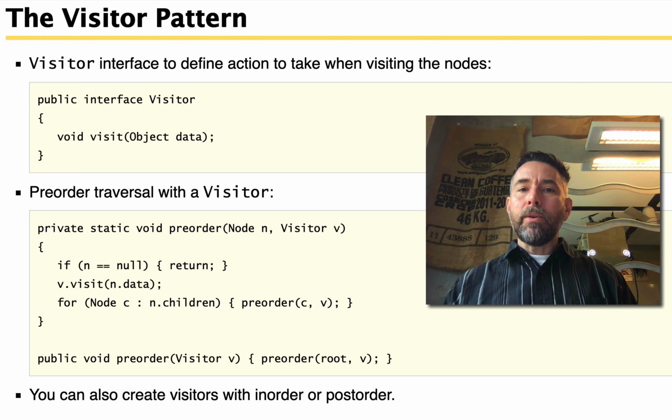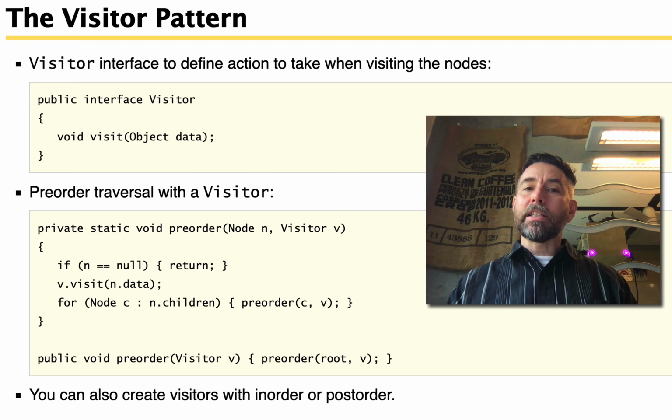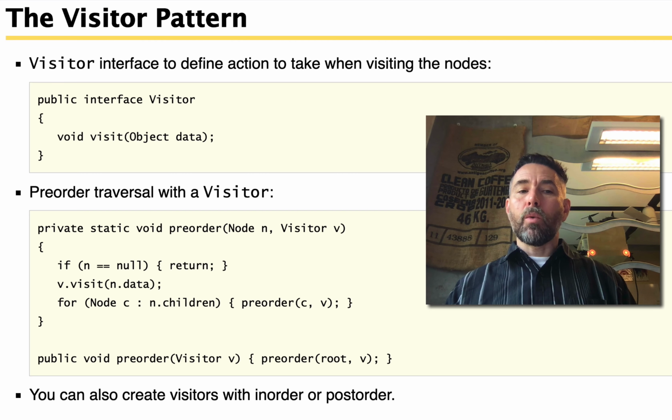And the reason why we're doing this is because we can very elegantly separate out the idea of traversing through a tree from the work that we do at each one of the nodes. We allow the traversal through our tree to be done independently of the data, and we ask the visitor class to be responsible for processing the data. And so we can change the way in which our traversal works so that in a pre-order traversal, we'll take in both the node that we're starting at and an instance of the class that's going to do the work.